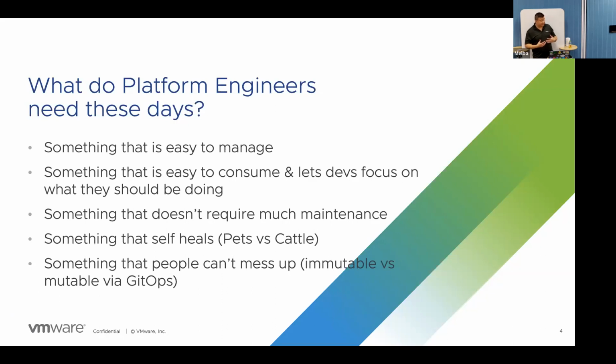Or is it a case that you guys are on a journey and you're actually moving to a platform, and it's kind of being told to you that you have to build or you have to buy something? There's also a whole other huge segue into that if I want to get into it. But what is everyone interested in? If a line of business came to you and asked you to start to deploy Kubernetes apps, whether they're commercial off the shelf or your developers asked you, would you guys know where to start?